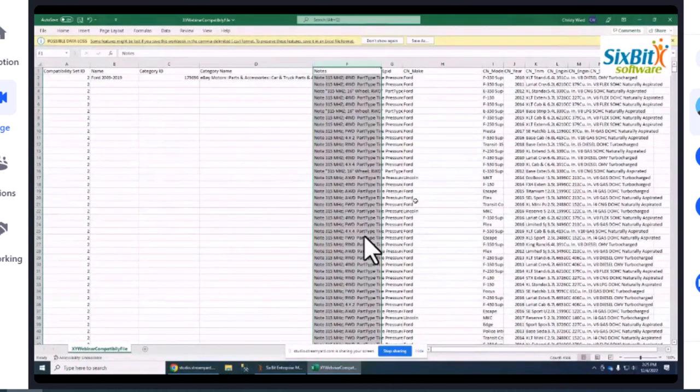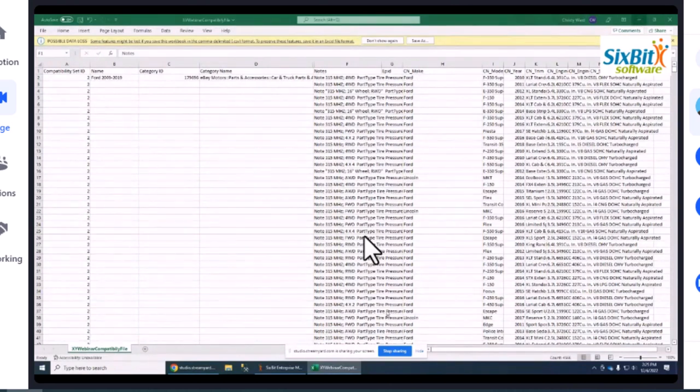If you're creating a file, these are going to be exported with a CN in front of it. That's the compatibility name. So if you're formatting a file and you want to do make, model, that has to be prefaced with the compatibility name, CN underscore.